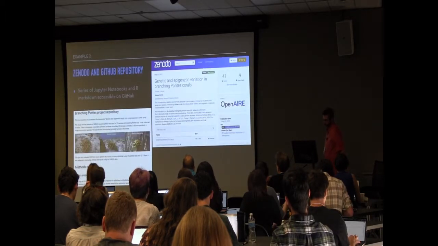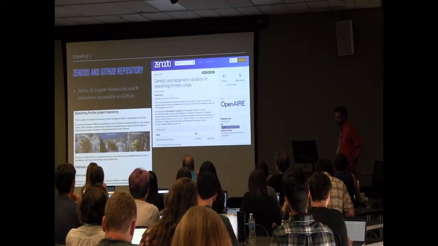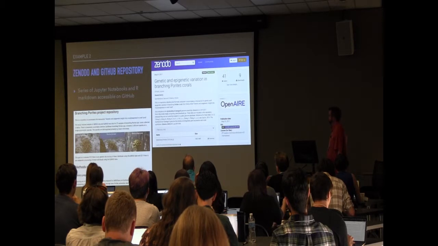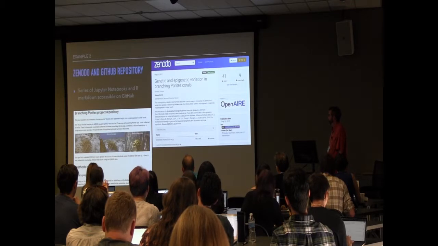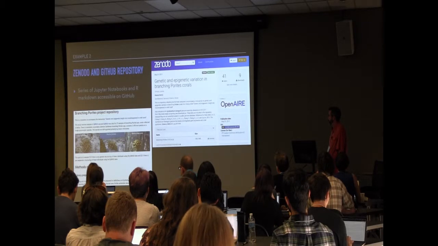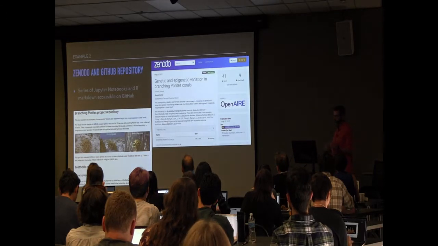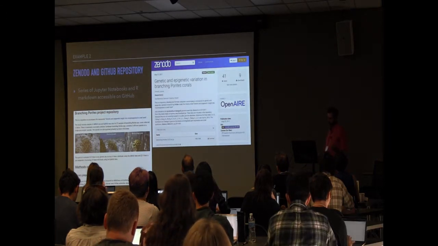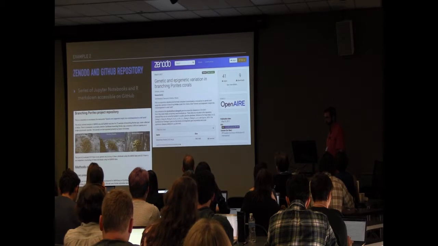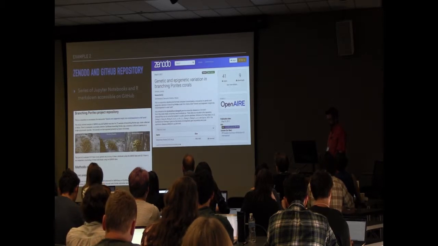I actually picked on him again. This is another more recent one where we get a little bit fancier. He put a lot more information in the background, in basic Markdown, with a large series of Jupyter notebooks. And in his case, some of the analysis was done in R and I believe Python too. It's in one repo, but then using Zenodo to snapshot that repository and give it a DOI, so all of our publications are going to have some DOI associated with a GitHub repository, either through Figshare or Zenodo.